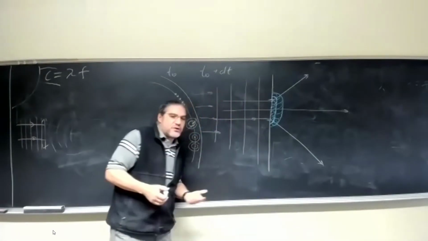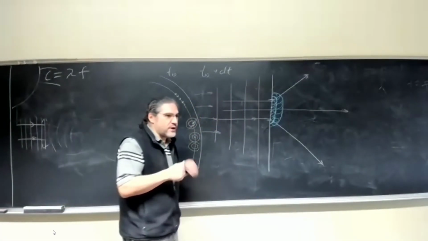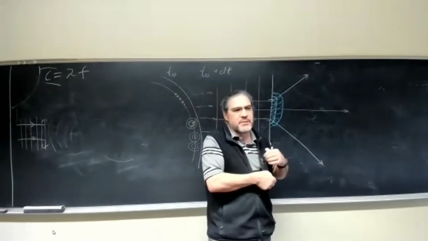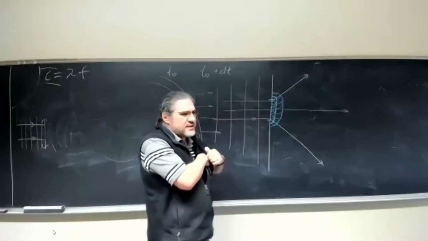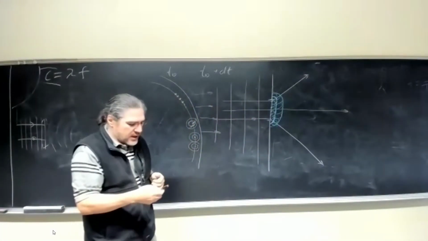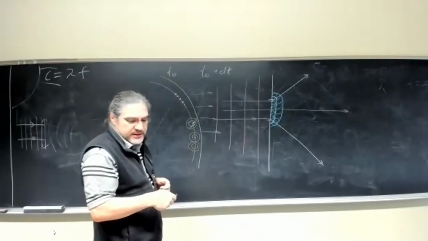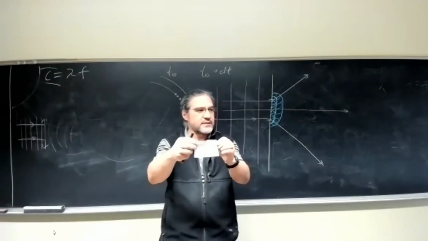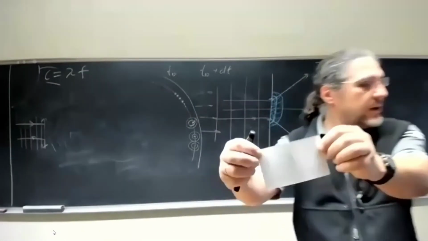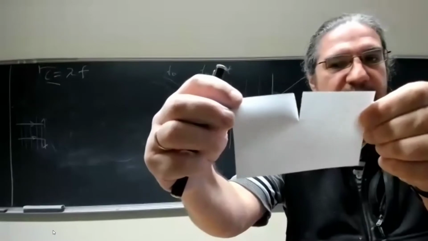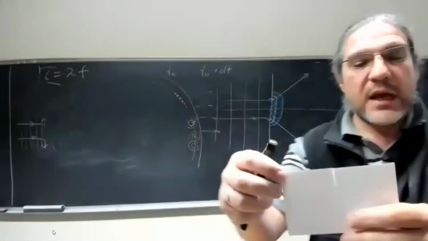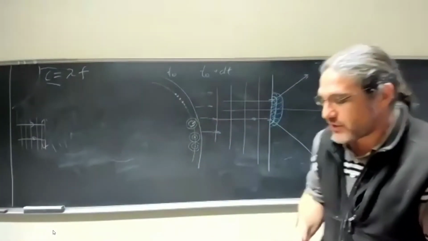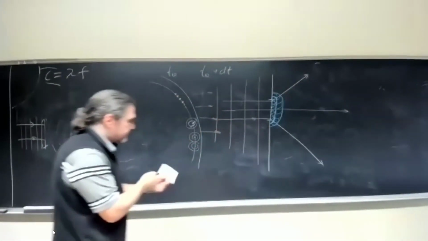I usually show that experiment, but if you have a laser pointer, let me describe it. It will not be seen here. Unfortunately, it's a very weak laser pointer. If you have a laser pointer like this, you take a piece of paper and you cut it, just like, I don't know if you can see it, just like here. You see that little cut, right? And you shine light through that cut from the laser.